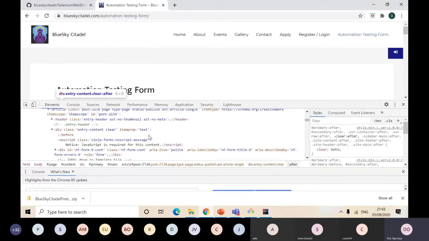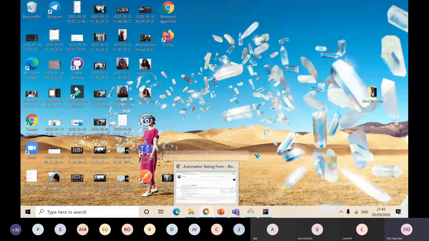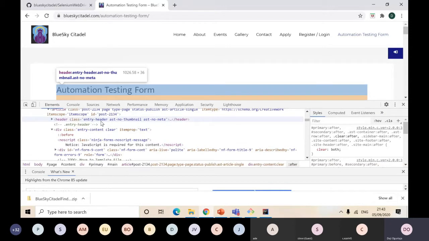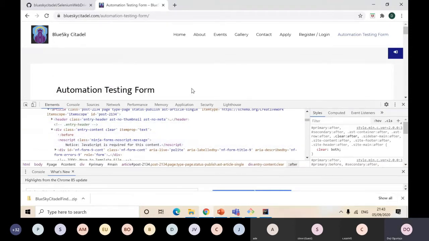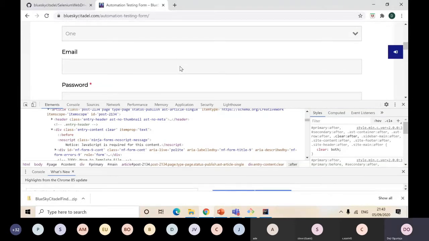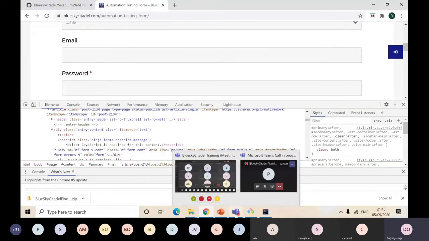So all these are your DOM. So if you search inside your DOM, so let's say from, okay.